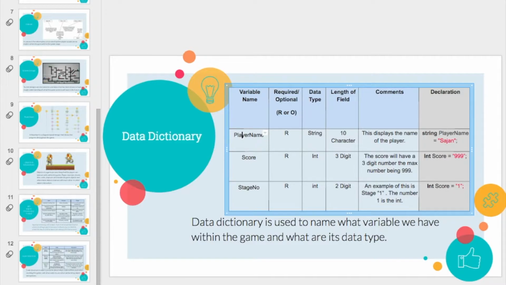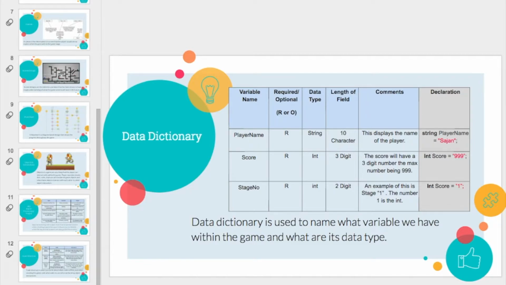So you can put anywhere from 1 to 10. You can write SAZAN, and that would classify as a name. But if you put anything above 11 characters, like SAZAN RAI APP, that would cause an error. And the comments are basically describing what the actual variable and the character would do. This is the declaration for the player name: string player name, which is the variable, equals Sazan, which is my name, which I would input.